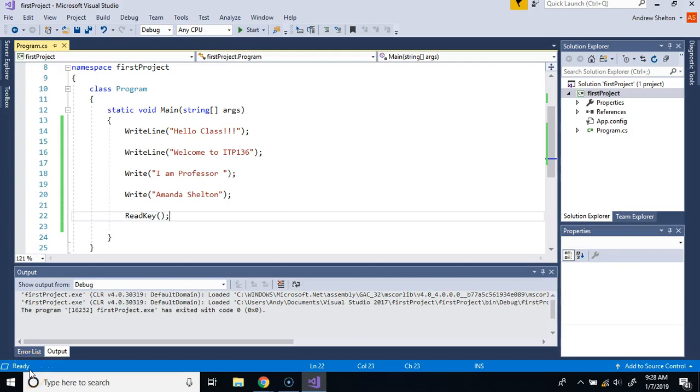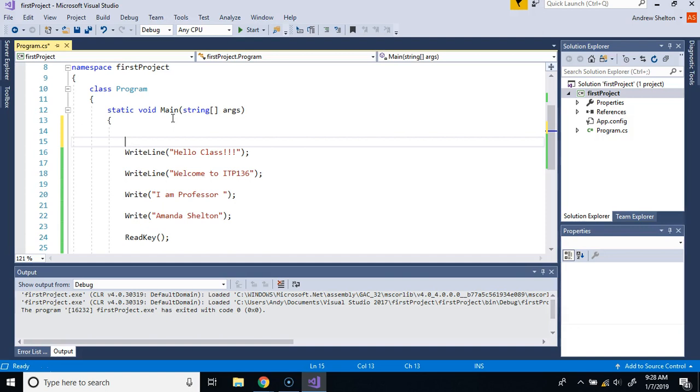So we're going to begin this video talking about comments, and then we're going to move into syntax errors. So the first thing I'm going to do is add a comment to my project. At the beginning of my main, I'm going to make what is first called a block comment. A block comment covers multiple lines of code, multiple lines of text. So it starts with a slash and an asterisk.